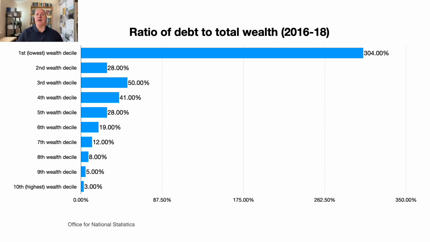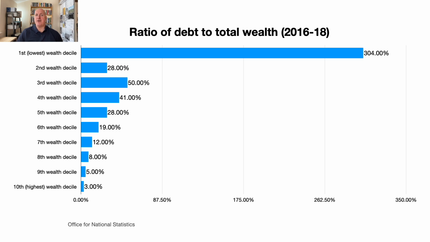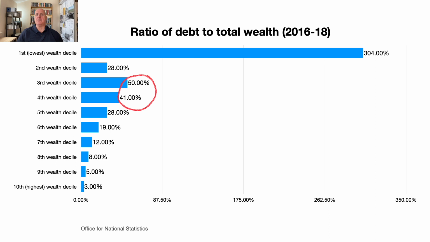Who is actually affected by an increase in interest rates? Well, the people who are affected are those who hold debt: mortgage holders, people who've got credit card debt, people who are buying things with financing, which is basically people with low to middle incomes. If we look at this debt to wealth graph, which looks at debt in relation to the total assets and savings by each decile of the population, we can see why the least wealthy are really hit severely by interest rates. For the least wealthy 10%, debt is 300% of their wealth. So the interest rate absolutely hammers the poorest 10%. Even looking at, say, the third and fourth decile in terms of wealth, they have 40 to 50% debt levels in relation to their wealth.